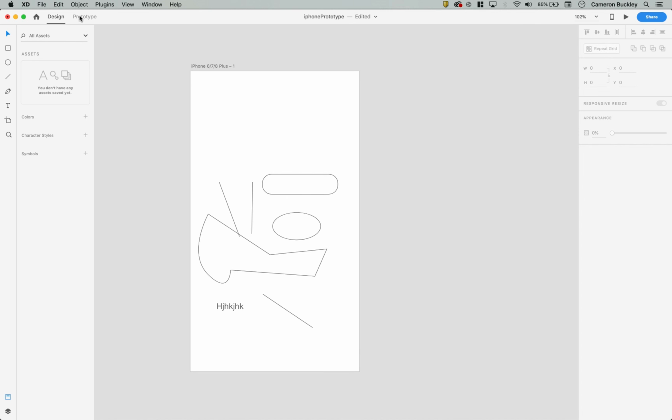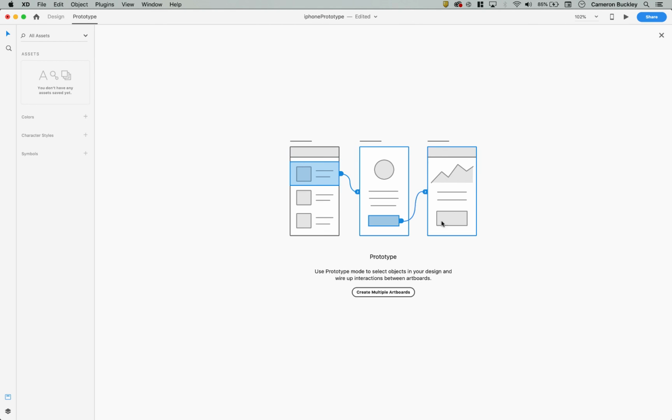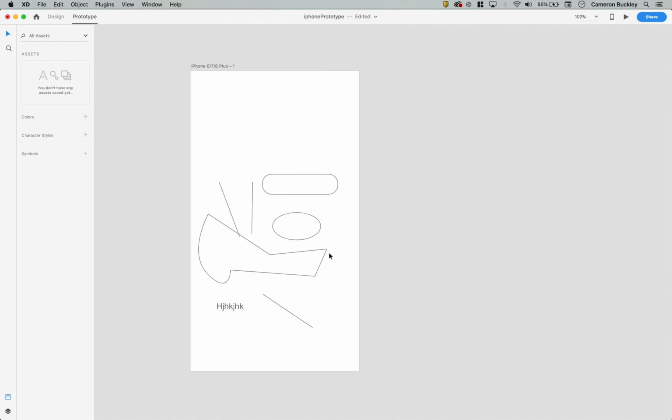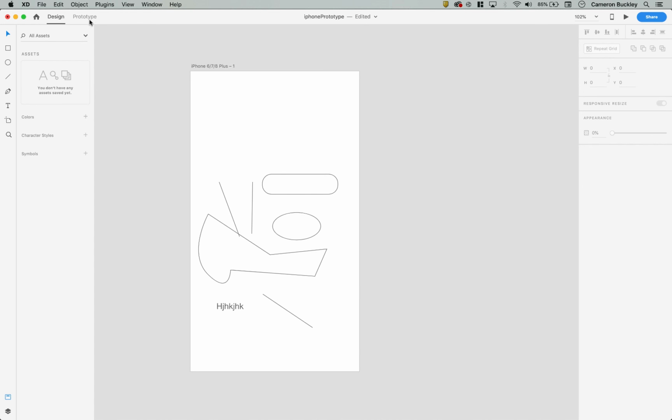Let's also look at the prototype screen while we're here. So I'm going to click on prototype. Whenever we're on prototype, it's going to say that you need to have multiple artboards. That's fine. I can just click this little X button. The prototype window simplifies the tools. We only have a selection tool and the zoom tool. With the selection tool, this is how we actually create our prototypes. We select objects and then we start modifying them with the selection tool. So that's just a brief overview of the design tab and the prototype tab and all the different tools in the interface.